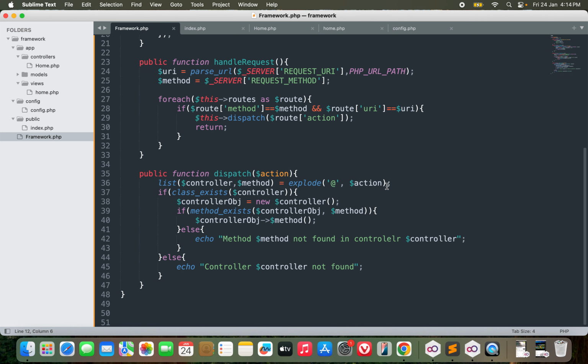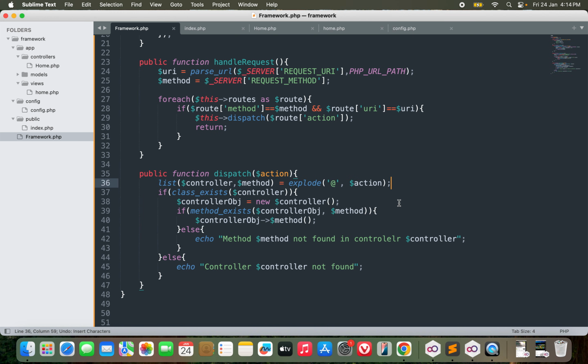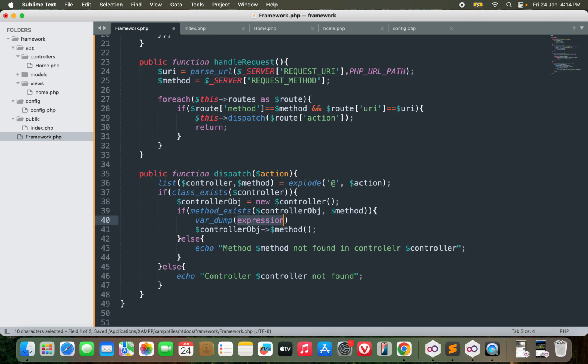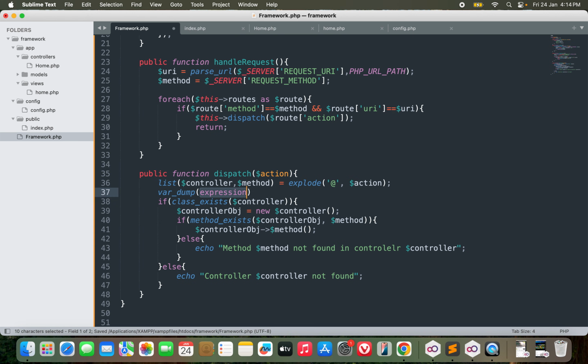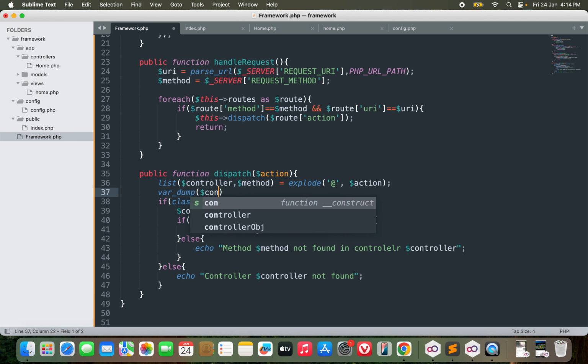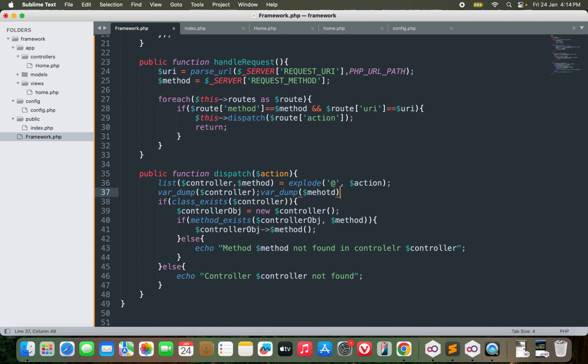Let's see in the dispatcher what I have here. Okay, not this one, but this one. Controller, which controller? Oh, this is the one. And $controller, which controller should I hit and which method should I call?